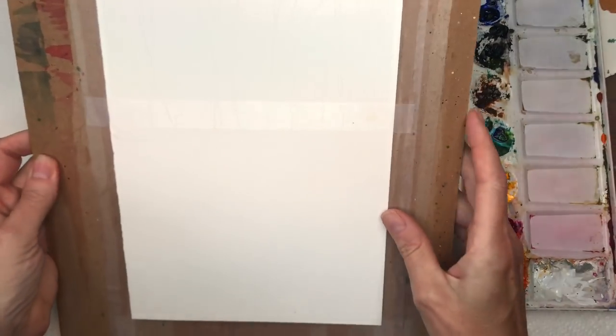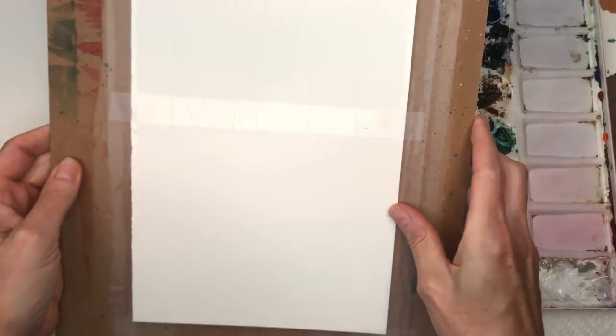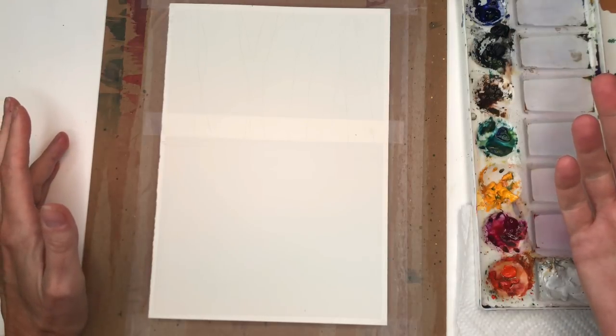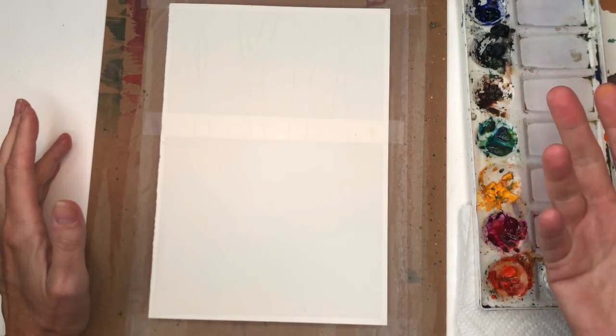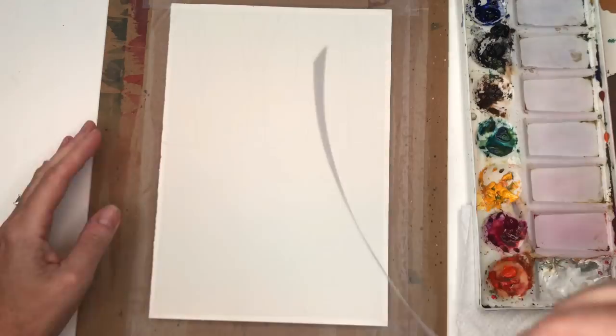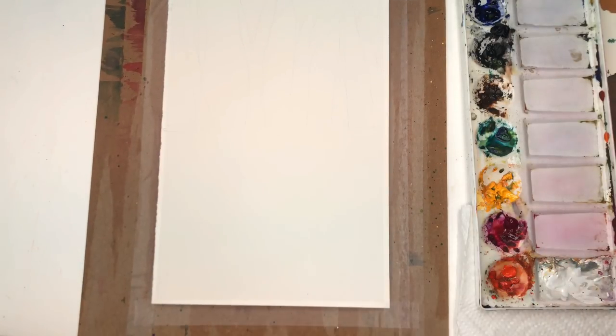If you want a really straight line you can put scotch tape across and work on the bottom half first. I'm making sure it's even so you don't have a curved line — though you could have a curved line if you wanted. The straight line looks a little more abstract, a little too serious compared to nature, but you get the idea if you want that sharp straight look.